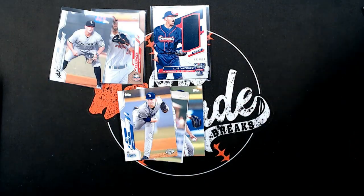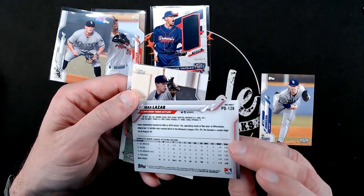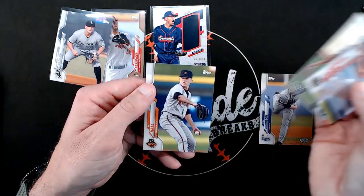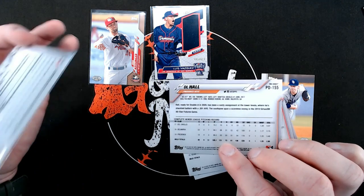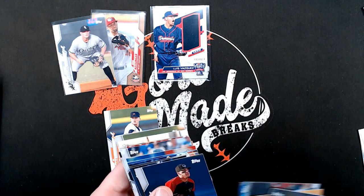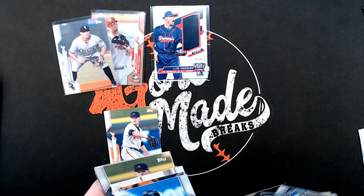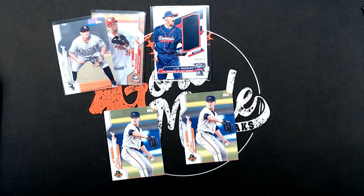I'm going to have to run back through some of these and see if we missed any others. Seth Johnson, and there's Max Lazar. He is also missing the logo and is a 981. No, so missing the logo, normal numbering there. Cantorino and DL Hall, who was another guy. I feel like, didn't we just see DL Hall? Let's back up again. I don't want to turn this video into you watching me go back through every single card, but definitely worth noting if we got a variation of some kind. So, no, we just literally got 2 DL Hall base cards.